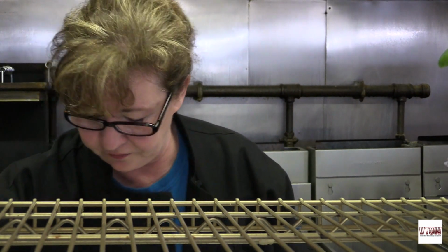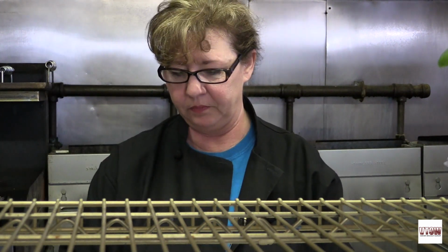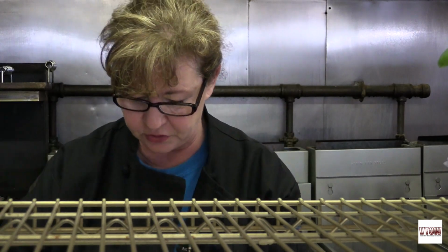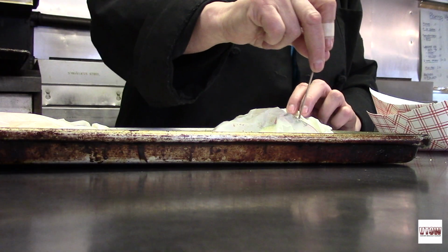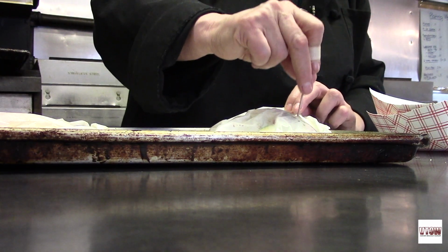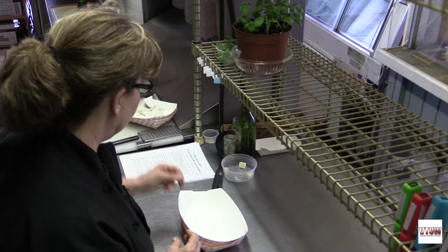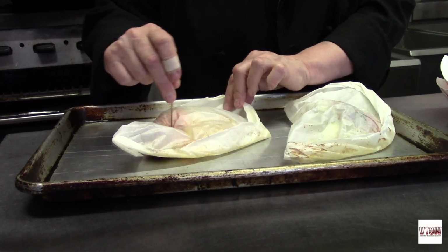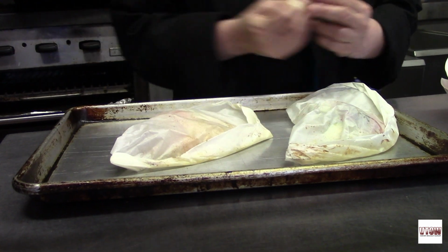A good test, what you don't want to do is cut it open to test the fish. But if you take a skewer or a solid toothpick and you go through and there's no resistance to the fish, then it should be done well. Before we started, I had a few extra minutes, so I actually put together a salmon, which I wanted to show you as well. So let me test the salmon. That feels good as well.